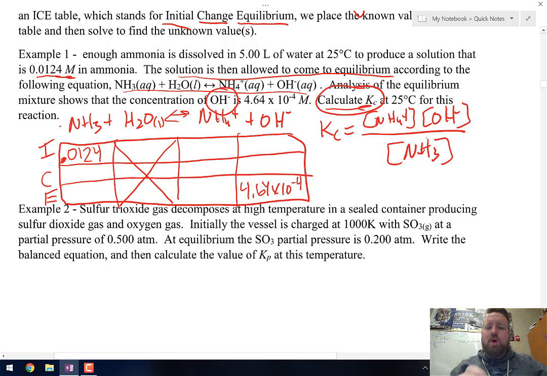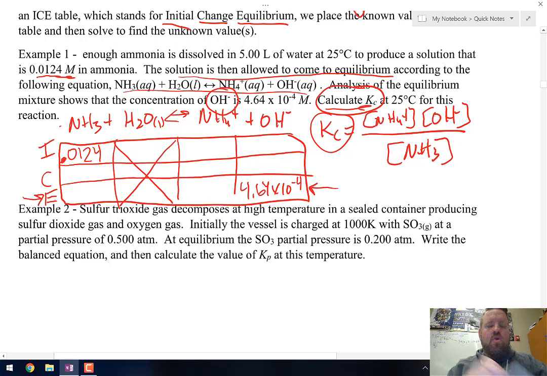Okay, so right now, in order to calculate Kc, I need all of the equilibrium values. I need that last line filled in. I can't use the initial concentrations. I can't use the change in the concentrations. I have to use the equilibrium values. So I know that I still need to fill in this box right here and this box right here. And in order to do that, clearly there's some more work that I have to do here.